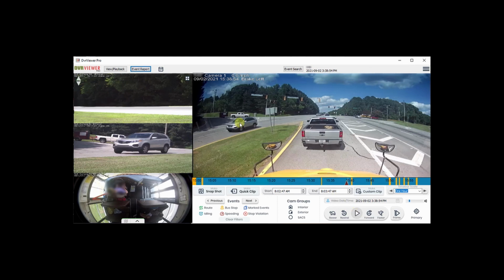For our example, here's the pretend offending car right here. Normally the video would indicate that the stop arm is out, and you'd right-click and select Capture to Event Report. You can do this on any camera.